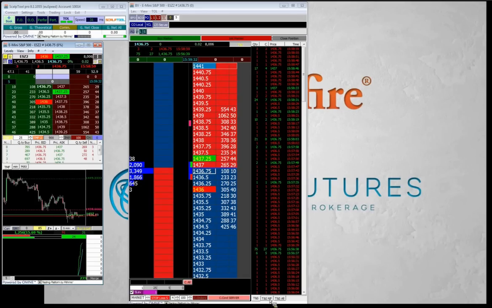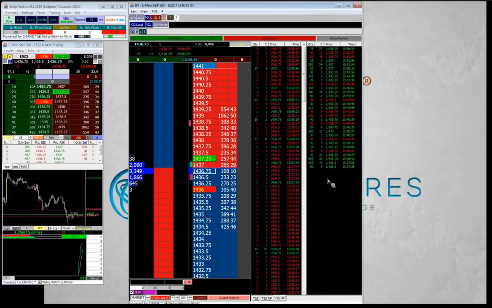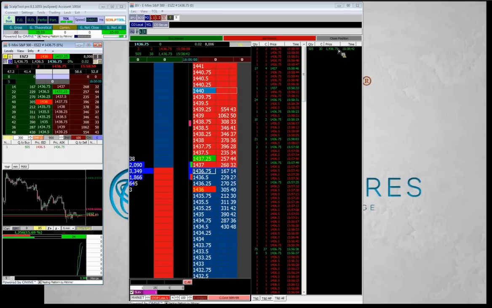On the bottom part of the time and sales window, I'm going to do time and sales all, and that's going to add an additional column here that filters out only orders that were traded greater than 25 contracts. And you can see if you set this number to a different quantity, let's do 300, it's going to filter out all orders that were not at that level.